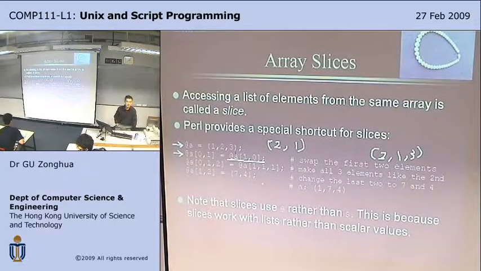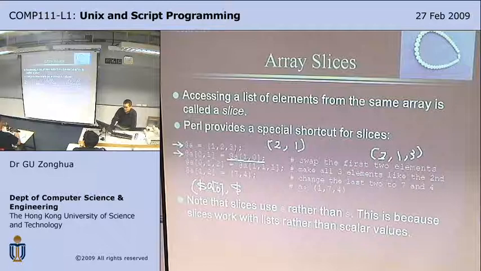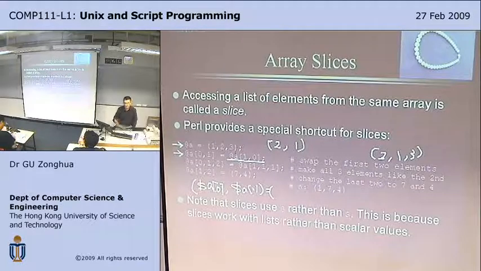You swap the first two elements. So you can achieve the same effect with a hash-style slice, @A[0,1] = @A[1,0]. So the slice notation is more concise.